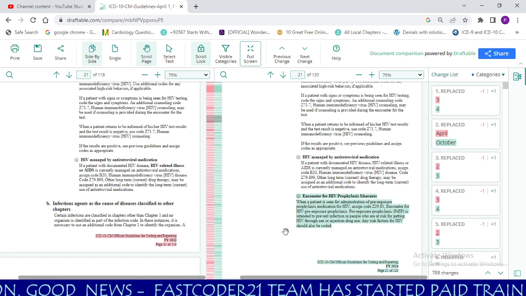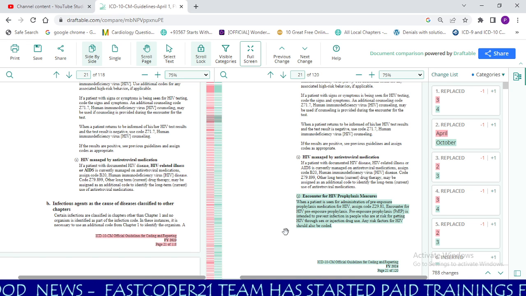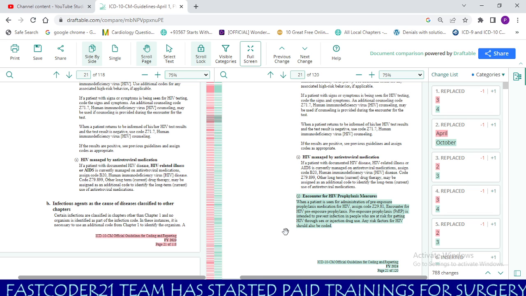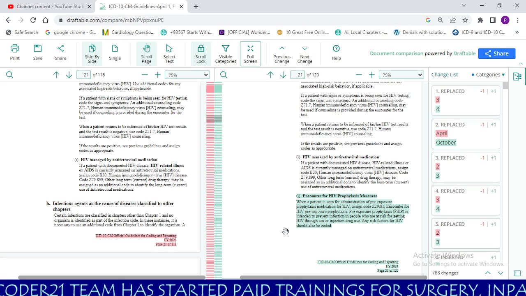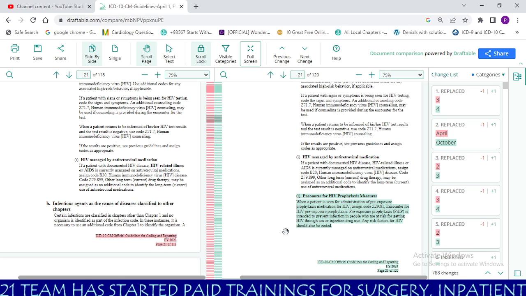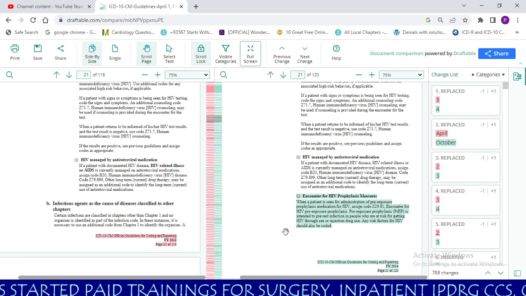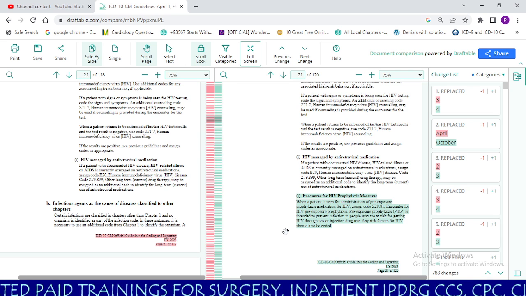Pre-exposure prophylaxis is intended to prevent infection in people who are at risk of getting HIV through sex or injection drug use. Any risk factors for HIV should also be coded.